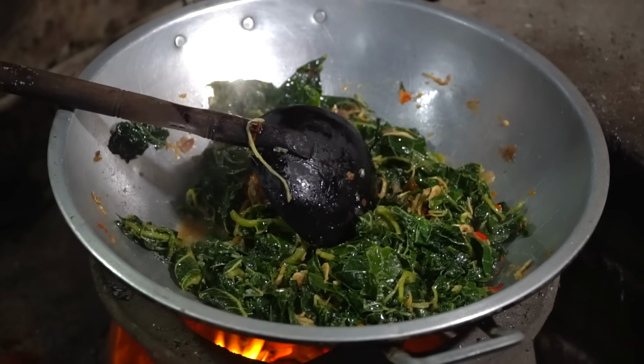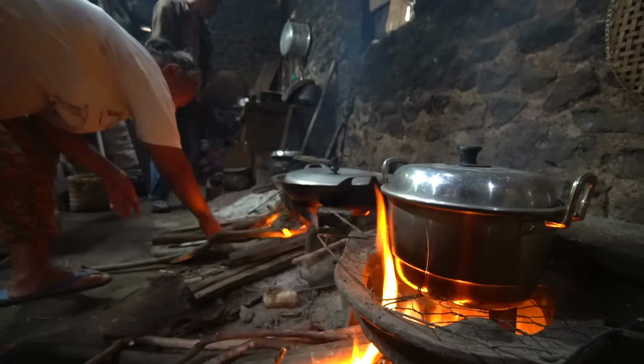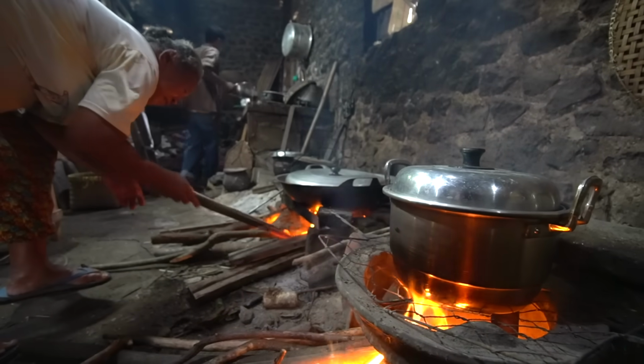So we added in those papaya leaves, and one thing that I keep noticing here in Indonesia is you always see the chef tasting the dish before it's finished, and that is a really good sign because you know that they are checking the quality, making sure the flavors are correct, and making adjustments if they need to be made. There are a lot of dishes being cooked in that kitchen, and we are still going to be making a couple more, so we're definitely going to be having a true Jogja feast.